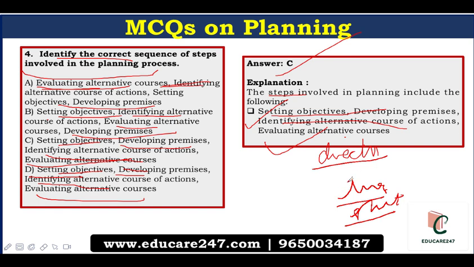The next step is the development of premises, as planning is done keeping the future in mind, though the future is uncertain. So, in the function of management, certain assumptions will have to be made. These assumptions are known as the premises. Such assumptions are made in the form of forecasts, existing plans, and past policies. The planning premises are also of two types, internal and external. External assumptions deal with factors such as the political environment, the social environment, the advancement of technology, as well as government policies, while the internal assumptions deal with the availability of resources and the quality of management.